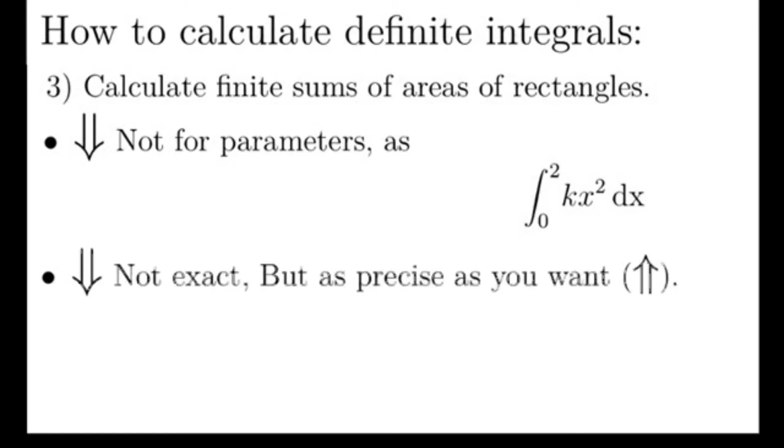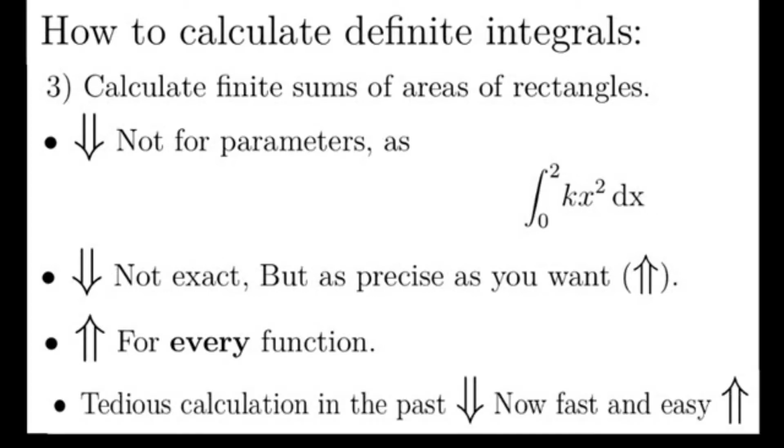Second, the method is not exact, just an approximation, however, as precise as we want it to be. Then, the method works for every function, definitely an advantage. And finally, what was a very tedious calculation for centuries, a disadvantage for many years, can now be done in seconds using computers. Not even advanced programs, you just need something very simple, allowing you to multiply and add, as we can see.